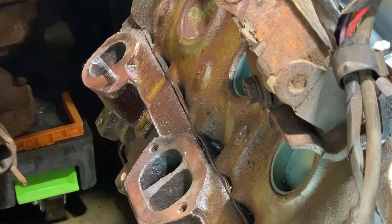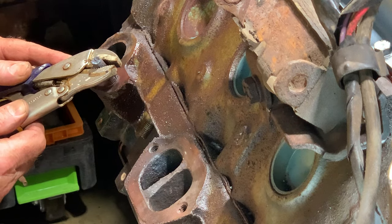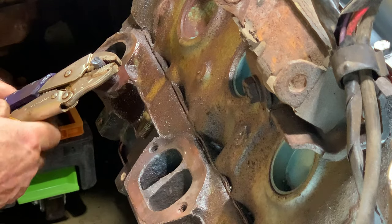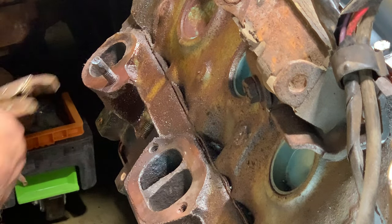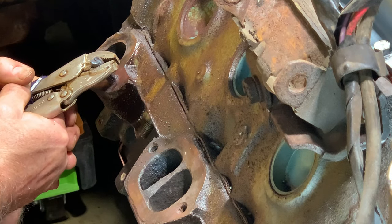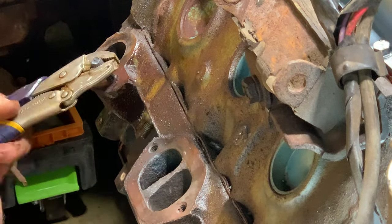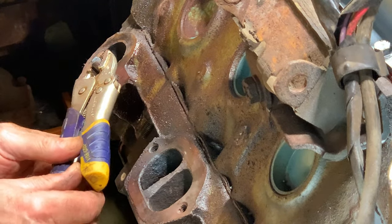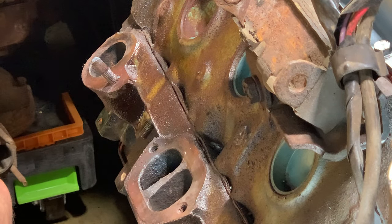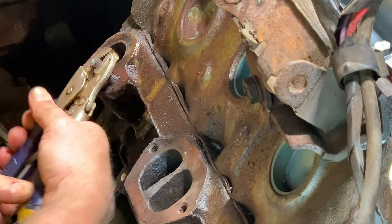Still a little warm. All right, now for this one. Again, nice and hot. It's not hard enough. Oh, that one's coming out. Look at that. The head was stripped on it, so that's a good thing. I don't have to heat this one. The head was so far stripped, I couldn't get a socket to fit.